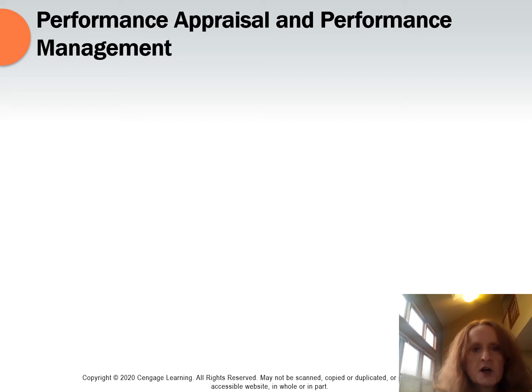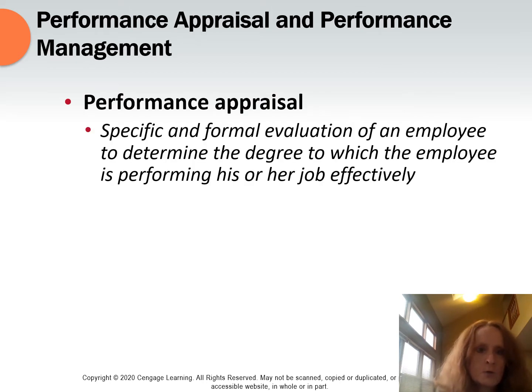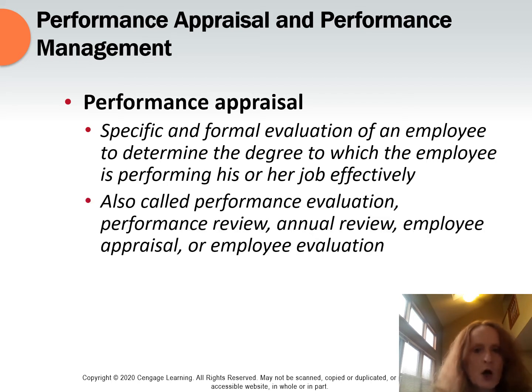So first we're going to talk about performance appraisal and performance management, and we'll divide it into two different areas. First, we'll talk about performance appraisal, which is, as stated on the slide, specific and formal evaluation of an employee to determine the degree to which the employee is performing their job effectively. It's also called various terms such as performance evaluation, performance review, annual review, employee appraisal, and employee evaluation.